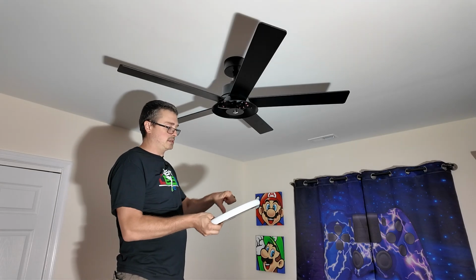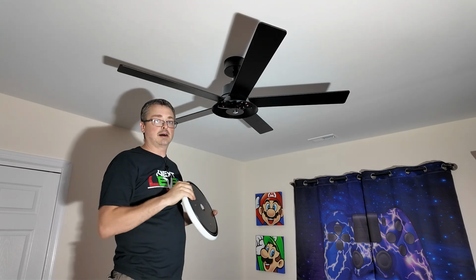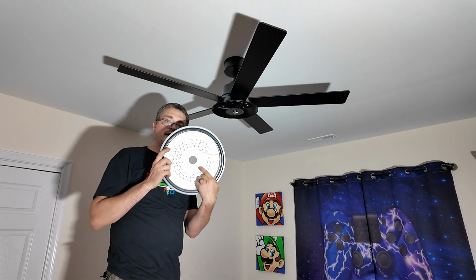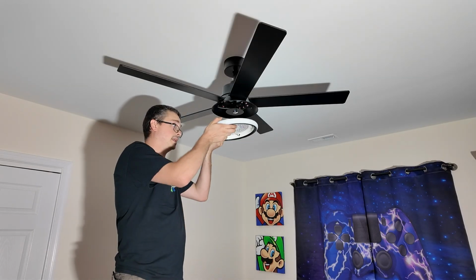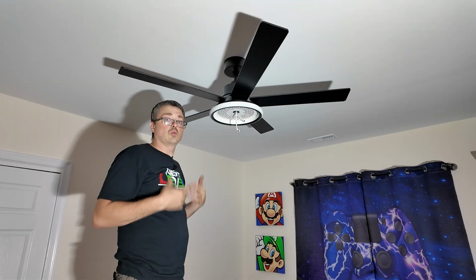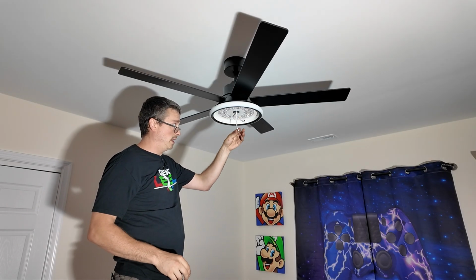So the way these 3 holes line up, you do have several different options, 3 different options of where you orient that. But we're just gonna go ahead and put the screws through the 3 holes, line them up how we want them, and then screw them into place. Once those 3 screws are in place, we can go ahead and plug in our wires here.